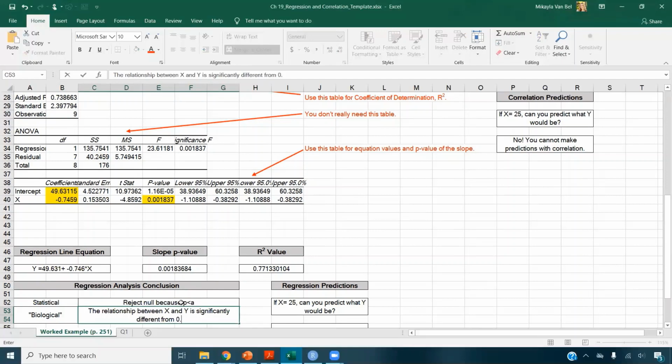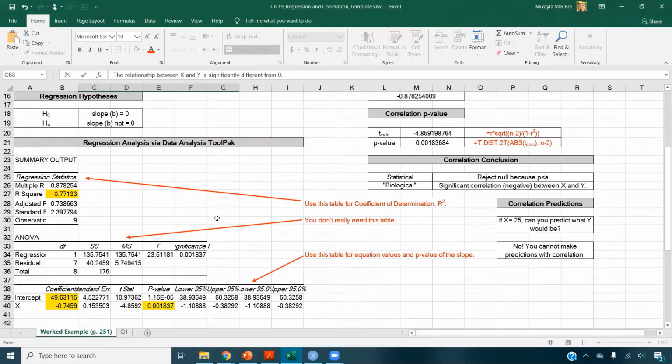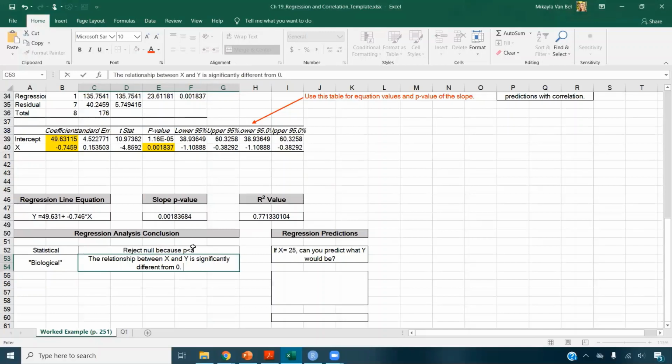We can also conclude the direction of this. Let's take a look at the graph again. As we see x increase, we see y decrease. So let's note that here as well: as x increases, y decreases. Again, that would be a little more interesting if we had some actual biological values to work with, but here those are just placeholders for you to use later.